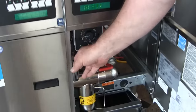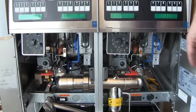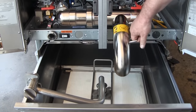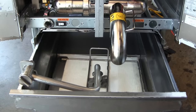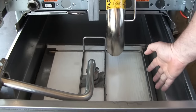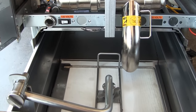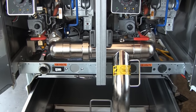The filtration system here — we have a double unit, but we also have one single case down here with a filtration system. The oil will come out when we're ready to do the cleaning; we're going to run the oil out of this spout here. The paper filter comes in cases of 100. With the paper filter, the oil will filter up through, come back up this channel, and filter back through. With the filtration system, you'll essentially double the life of your oil, so it's very important as far as saving money over time.